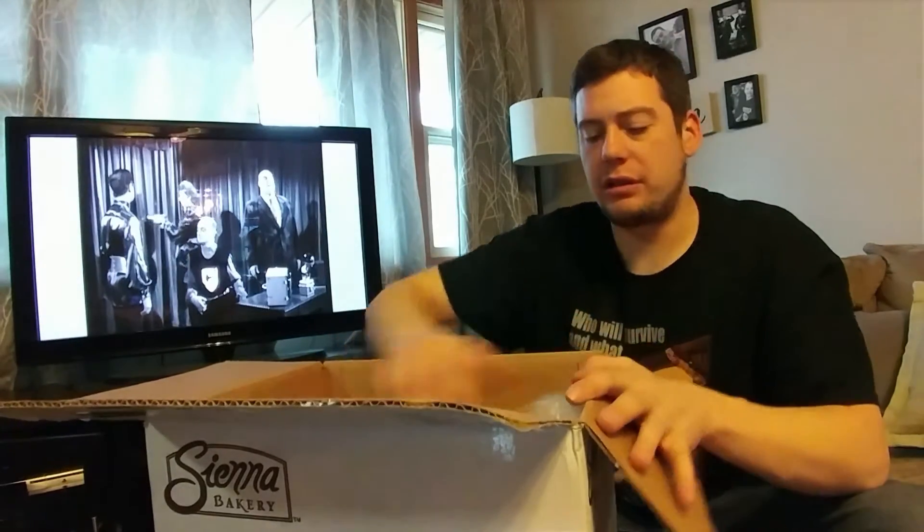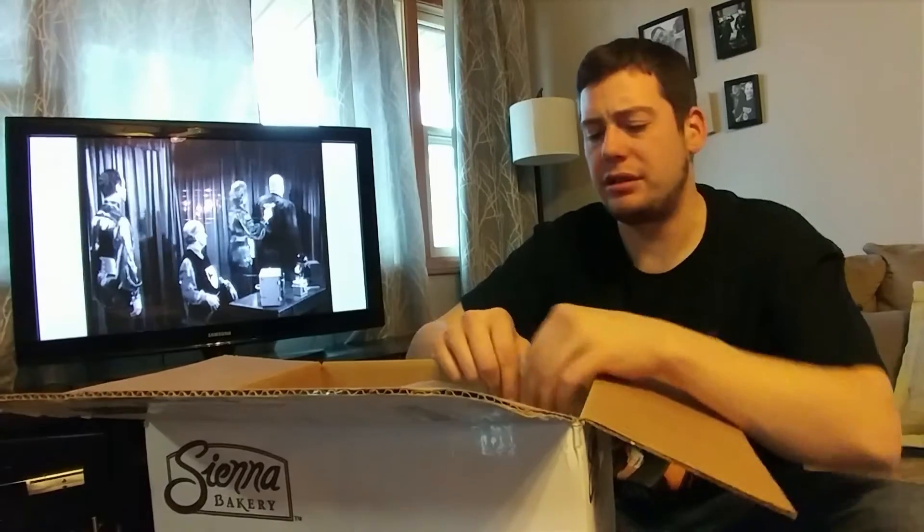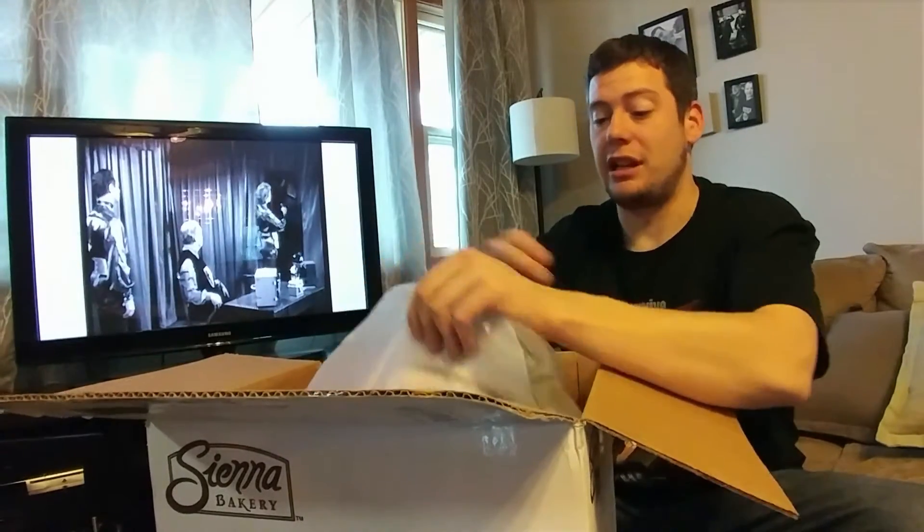I asked for a little bit of extra. He makes two versions of this — one is just the regular Tor Johnson mask, and the other is the alternate Tor, which is like an undead paint scheme that Jeff does. I asked for a little bit of extra vein work and it looks like he did that.